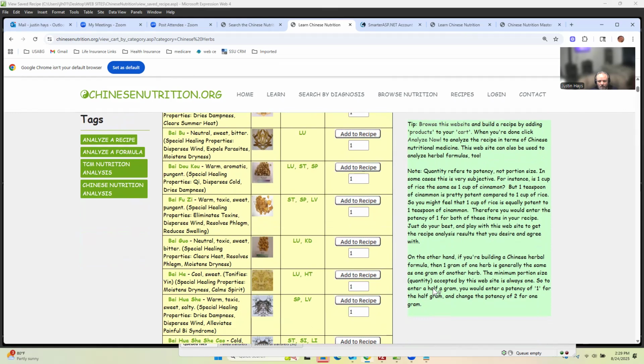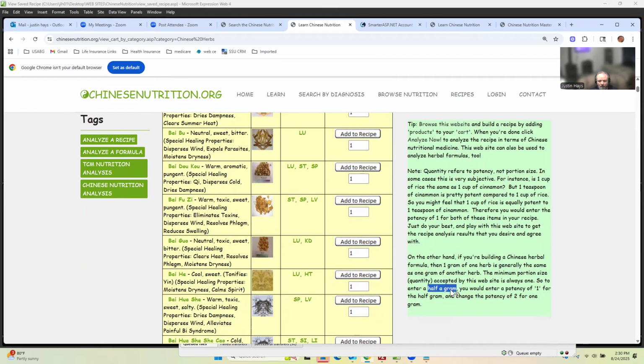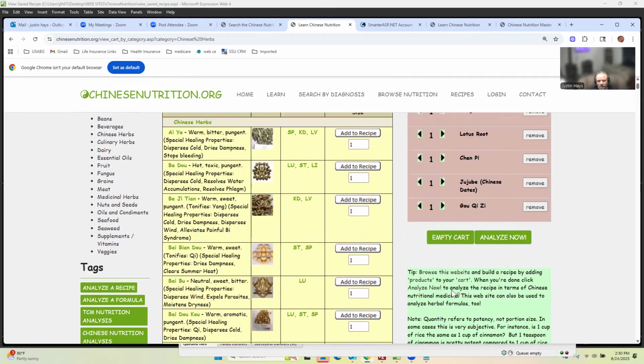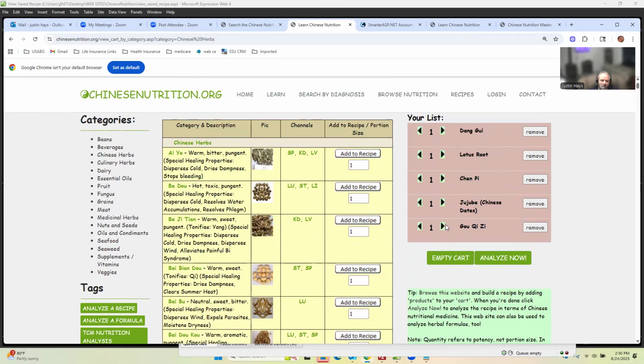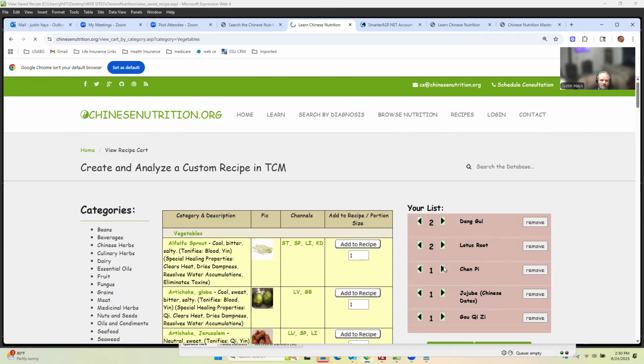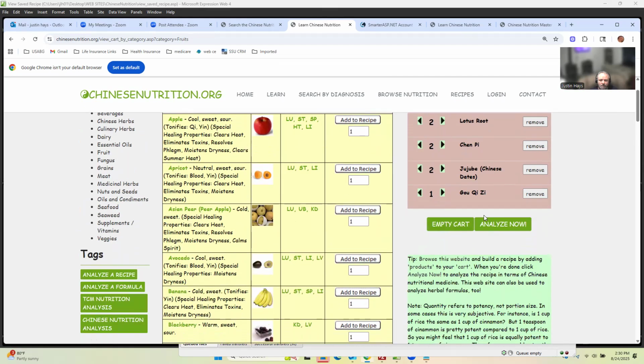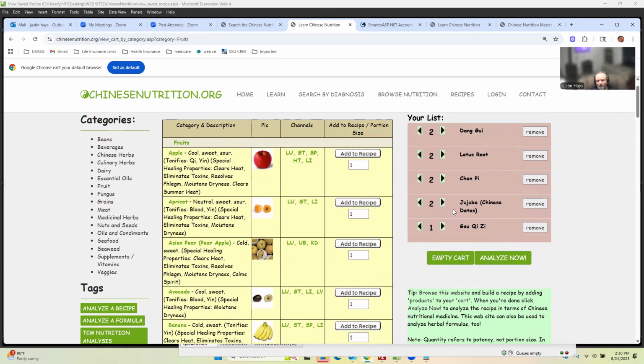We do not have half grams. So if you were wanting to do 0.5, the website does not support that. So what you would want to do is put 1 gram and then double everything else. That way, for instance, if I just wanted a half serving of gouqizi and one serving of everything else, what I could do is click these up buttons to increase the quantities for everything in the recipe except the gouqizi. And that will give us the half gram of gouqizi. That's how you would do that. All right. And then this would work out. You would think of this as 1 gram. Okay, but we're not going to do that for this recipe.